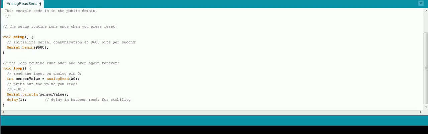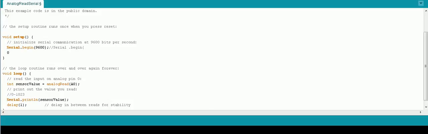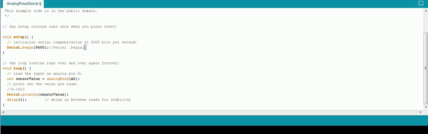Now how do we connect? How have we initialized the serial port, and how are we able to print out the output on the serial port? By using this simple command, Serial.begin, and this is the baud rate. Here we mention the baud rate at which it sends out the data. Now this is an example of asynchronous transmission of data. What does asynchronous transmission of data mean? That means that there is only one-way communication between the sender and the receiver. There is no feedback.